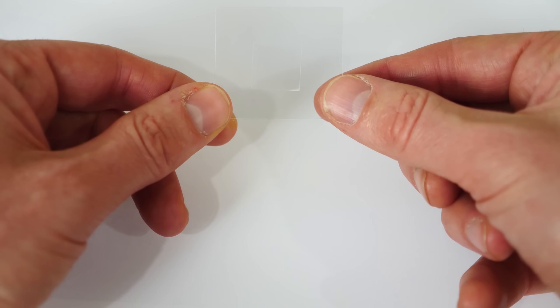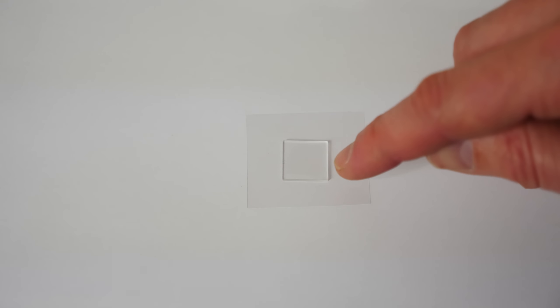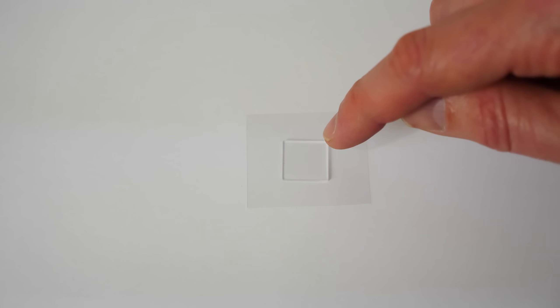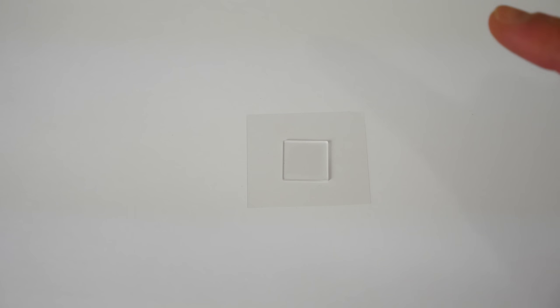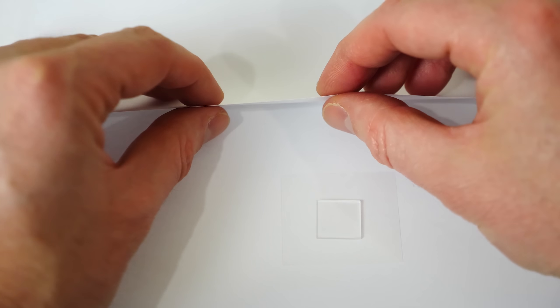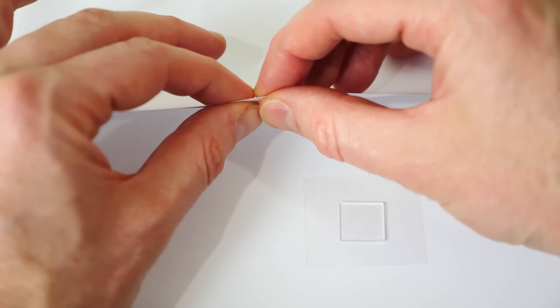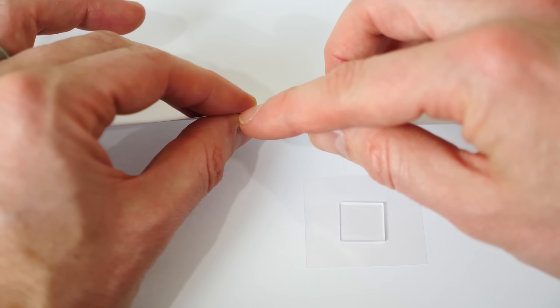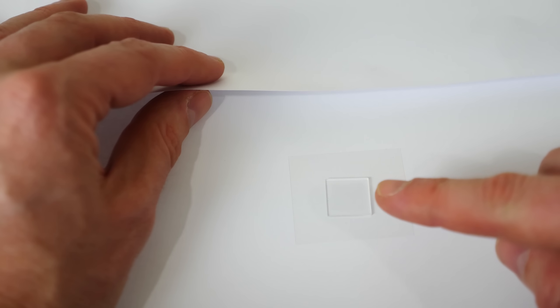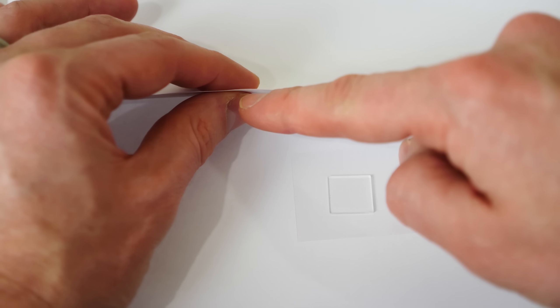That is the graphene — it's only one atom thick, but we can actually see it. Not the plastic piece, not the quartz piece, but on the inside of the quartz piece, you can see a slight outline of another square. That is the one atom thick graphene layer. So how thick is one atom thick? Well, this paper that it's on is around 650,000 atoms thick. So you can see how thin it is — 650,000 atoms. But we can actually see this square of graphene, and it's only one atom thick, so it's 650,000 times thinner than this paper, but you can still see it.